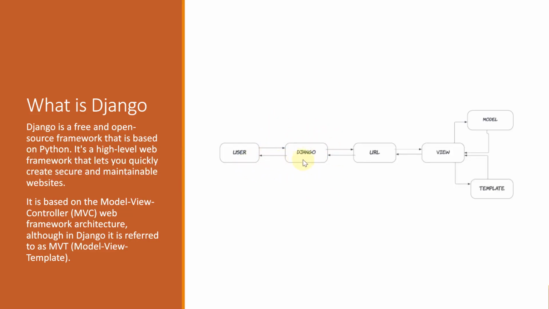So first a request goes through the Django server. A request is basically a URL. Now a URL has been mapped to a view. So in case of Django, view is the place where all the application logic has been built, and to build this application logic we will use Python programming, and based upon this logic either the data will be fetched or updated on this model. So in Django, model is the same as we discussed in MVC, but instead of controller we have template. Now template is the place where we will manage all of our front end. So all the HTML, CSS or JavaScript will be managed under this template, and based upon the request the data is fetched, processed, and then sent back to the user.